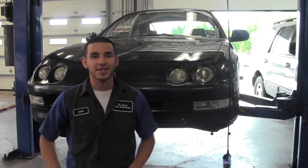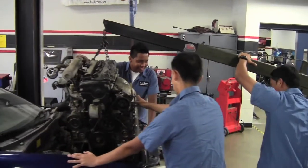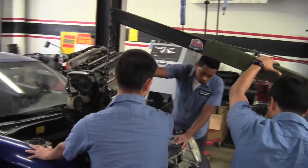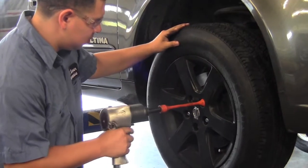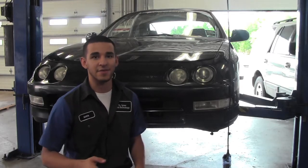Autotech actually is very hands-on. The teacher is very interactive with us. Earlier we took out an engine and he shared a step-by-step beforehand in the classroom. So we got to know what we're doing before he takes us in. That's my favorite part — where we actually learn the stuff and actually apply it in the field.